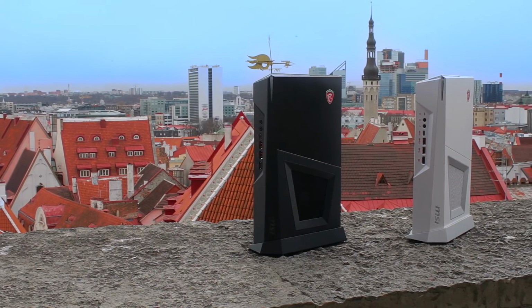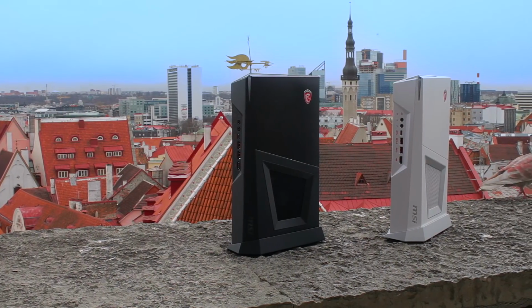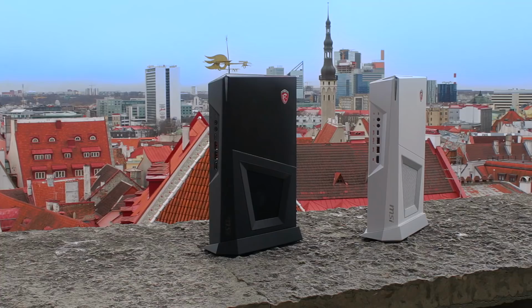Although I haven't tested this, so don't take my word on it yet. And yeah, that's pretty much it for the specifications of the Trident 3. The regular version does come with a GTX 1060, and there is an option to get a cheaper Core i5 in it, and I guess the white Arctic model will have those same options a bit later on.